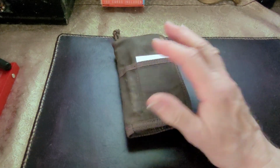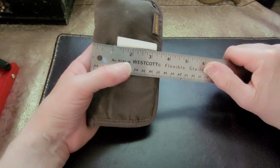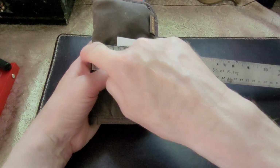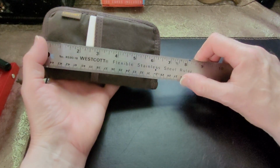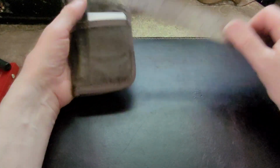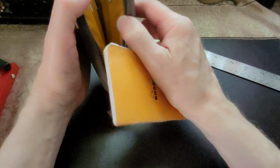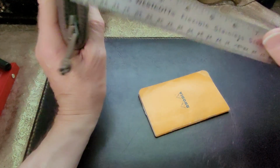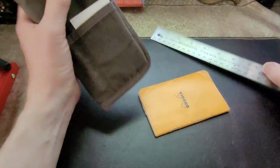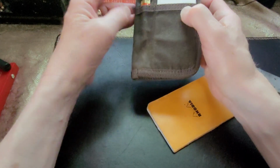It's not a heavy item. Let's see, so we're going to measure this. From the spine to this edge here is essentially 3.5 inches, and it's 6.5 inches long. With a little booklet in there, it's a little wider, but when you don't have a booklet, it's a bit thinner. That's essentially an inch right there. So very compact, very durable, very well thought out.